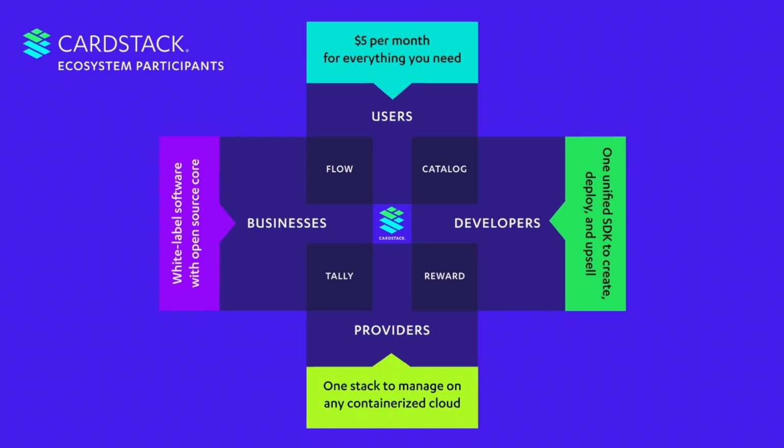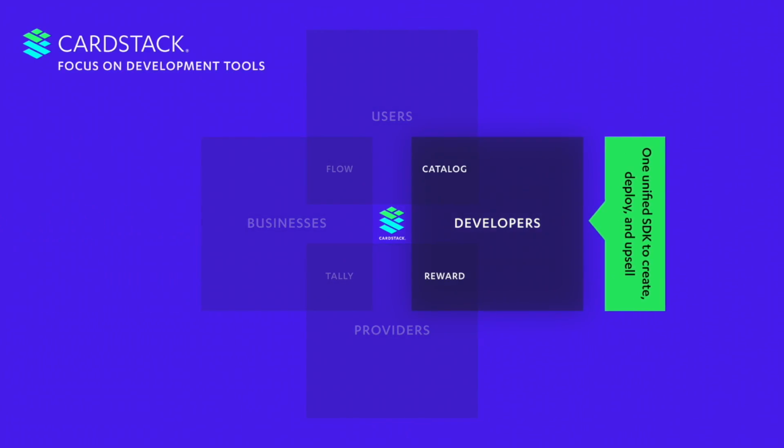But let's take a little bit more of a look into what we're building for developers. So for developers, they wouldn't be able to put things in a catalog unless they build these cards using our SDK. And I'll get to a little more detail on what that looks like. And that Card SDK is deployed to a hub, which is basically the server.